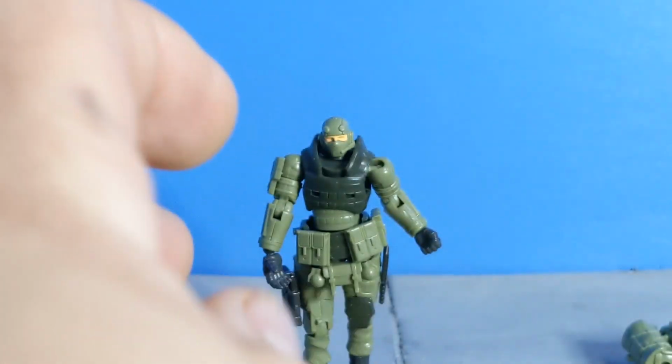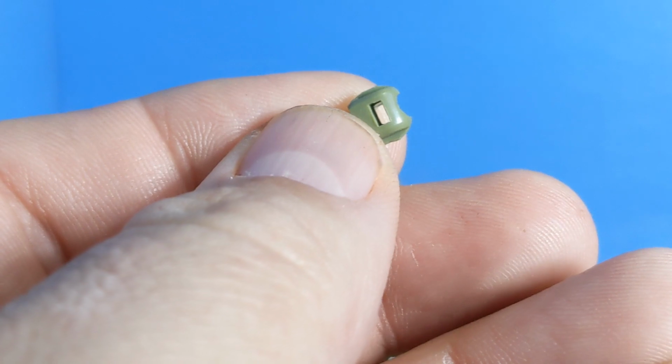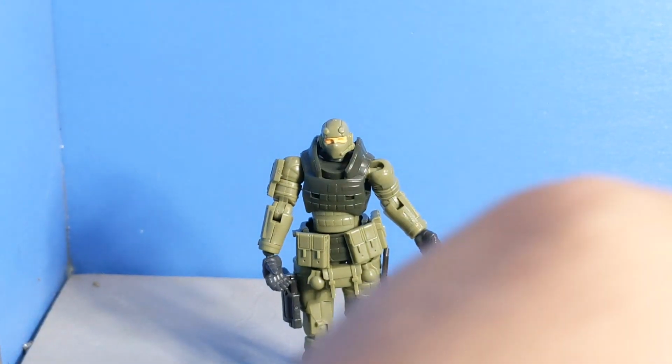And I don't see, why do I keep dropping that? It's because it's so small and I have big thumbs. There we go. So yeah, that's where the armor would slot on. But obviously with the legs like this, you aren't going to use those armor slots.